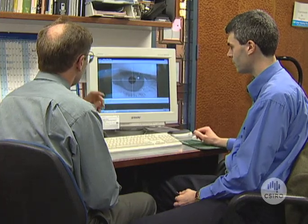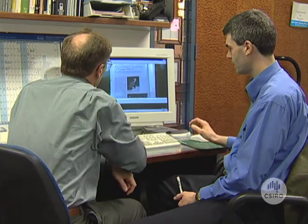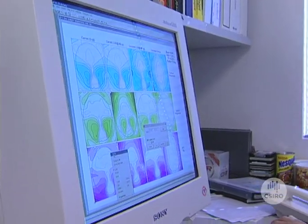It's all to do with the shape or curvature of the lens. Near vision needs a steeper curve than distance vision. And this is where the mathematical expertise of Dr. Tony Miller from the Australian Science Agency CSIRO came in to further develop the concept. Basically what we've done is we've designed surfaces which have particular changes of curvature, and what I've been able to do is come up with some efficient mathematical ways in which to do that.